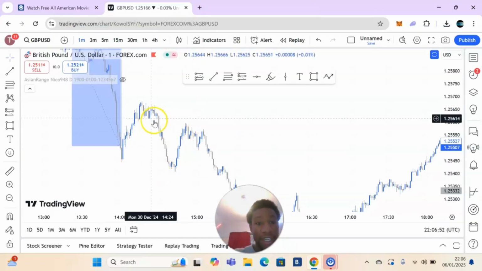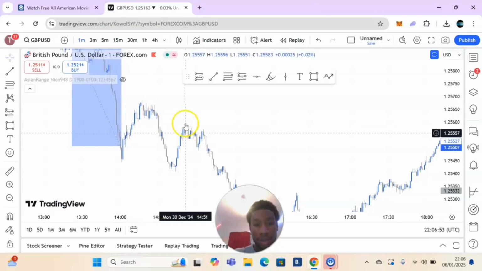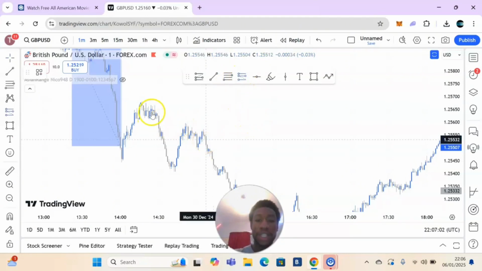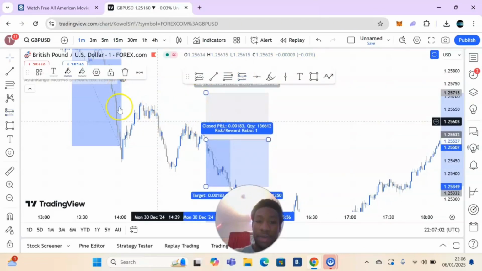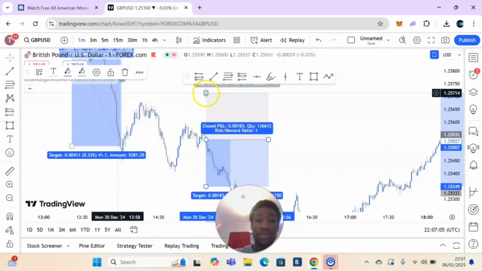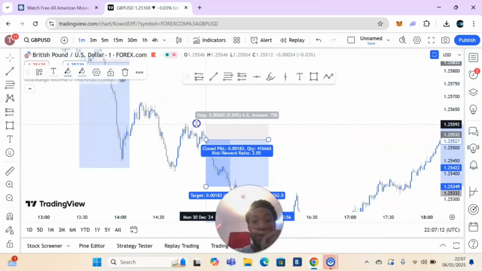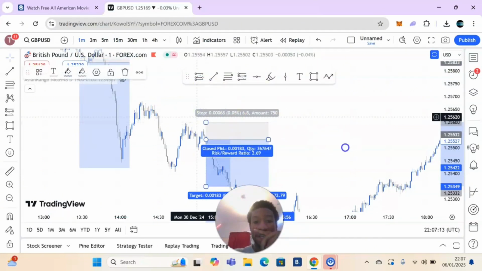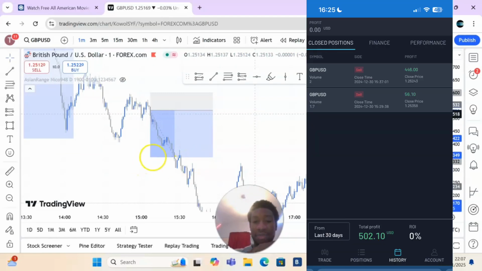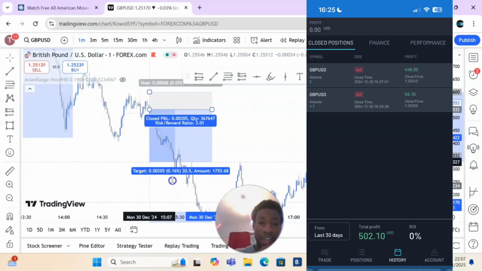And it didn't come all the way up here, but as I was watching the market, I saw, okay, it's not actually trying to push up anymore. Made this lower high here, made another lower high here. So I said, cool. So what did I do? I entered again when I was quite confident this market wasn't going to push all the way back up to here. And look how much momentum has come down with. This is more an experience thing as well. Any other day, if I was entering from the top, I'd wait for the order block. But as I saw it was moving down here, I said, let me just catch this move. And what did I catch right here? A nice little move down here.